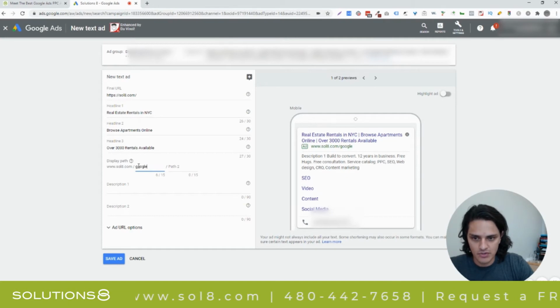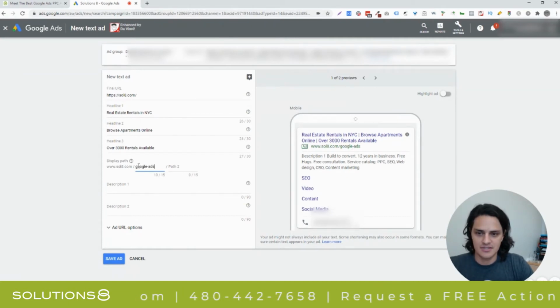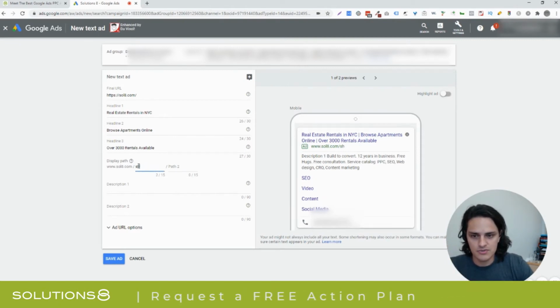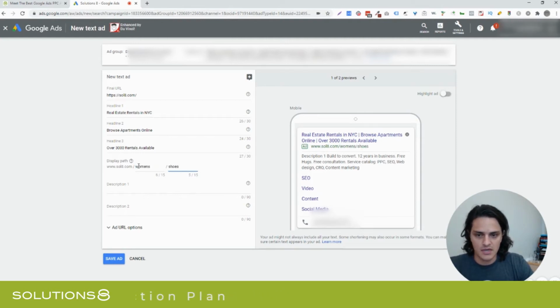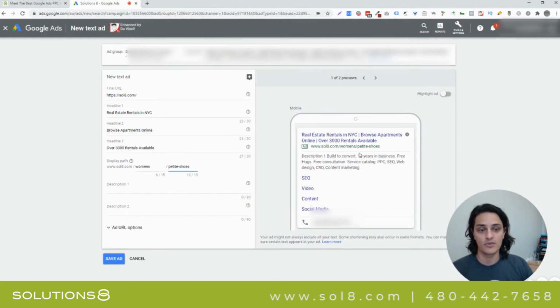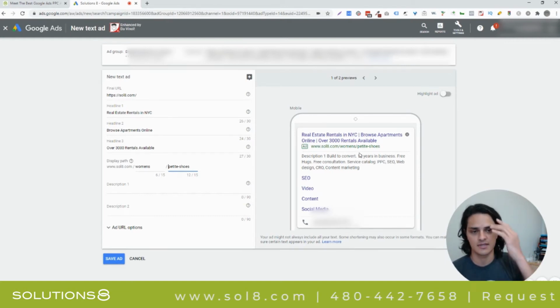A couple of little pro tips here: you can use dashes. And what's kind of cool about dashes, especially if you have products, is that, let's say we were selling shoes, you could just have shoes here. But what I would rather do is say women's shoes. And if you wanted to, you could add more. Now you'll notice I've expanded this URL, and I've included, let's say this ad group was specifically tailored for petite shoes. This is really helpful to let somebody know that when I go to that website, I'm going to see exactly what it is that I'm looking for.